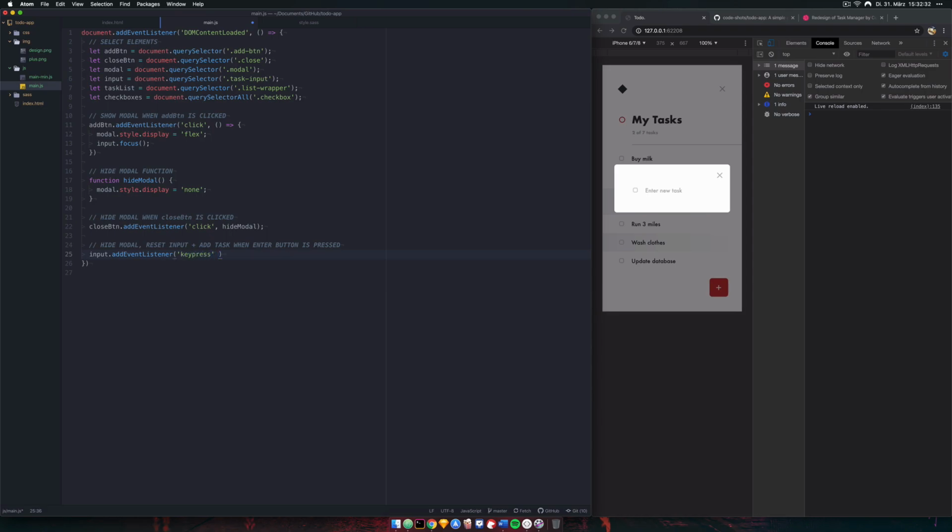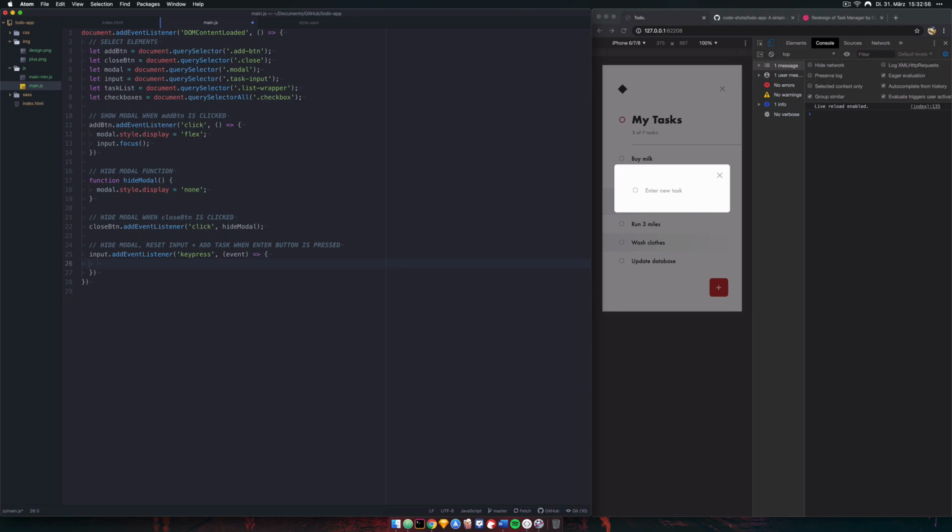It will then fire a function where we need to pass the event object. I think it's called an object, yeah. Event. And we need that because the input is now listening for a keypress, but it does not exactly know which one, or we did not target a specific keypress.